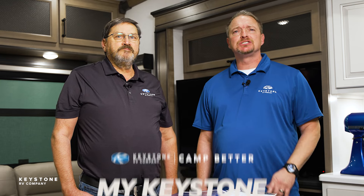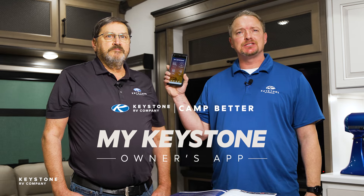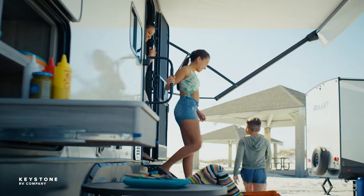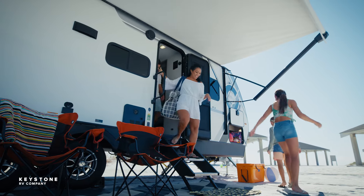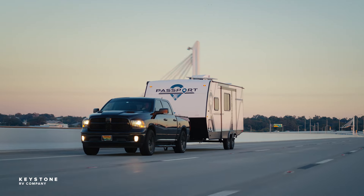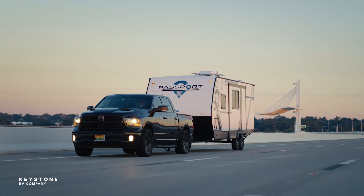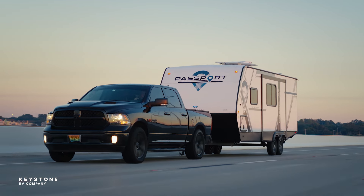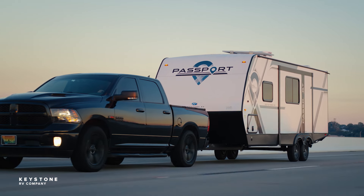If you're not sure where your manual is hiding, don't worry — you can check it out on the digital version of the My Keystone app. Remember, anything you add to your RV is taken away from your cargo carrying capacity. If you add items, it counts and needs to be considered. A good example would be extra solar panels or two or three batteries. These are great add-ons, but they count against your cargo carrying capacity, and you'll need to figure them in so you don't put your RV in an overweight situation.